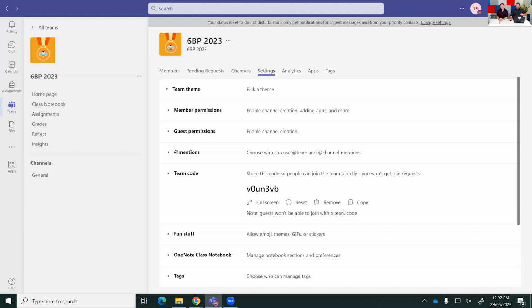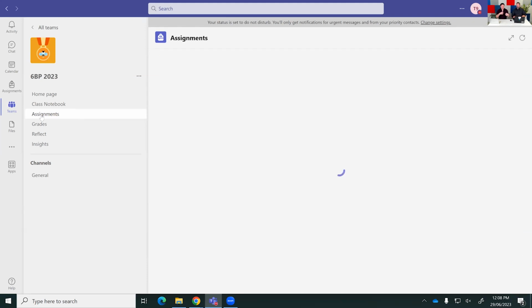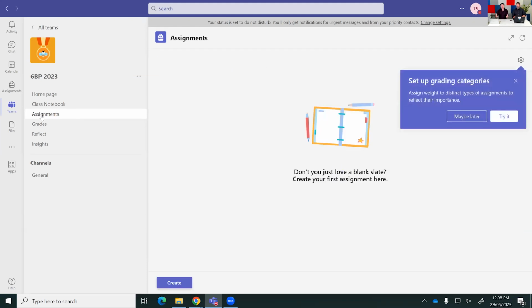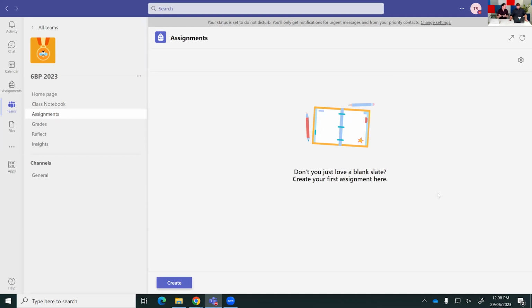And there's so many benefits to using assignments to send work out and receive it. Absolutely. So even within that channel post section, you can post out content in a stream sort of way. But I think assignments keeps everything contained, makes it a really easy workflow for both the student and the teacher. It just sets up a nice process where content can be sent, content can be received. Whereas if you just send it out through, say, an email, maybe that's always been done in the past, or a link in a chat, it's still only a one-way direction. It goes to the students, but then they've got to figure out how to get it back, whereas Teams gives them the option of how to give it back, which is great.